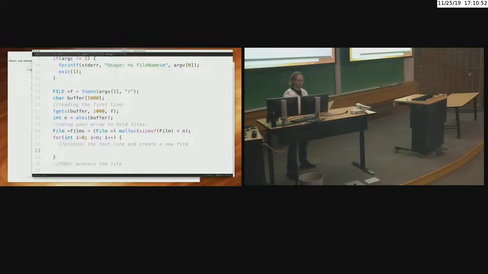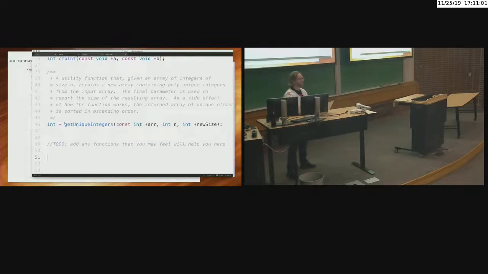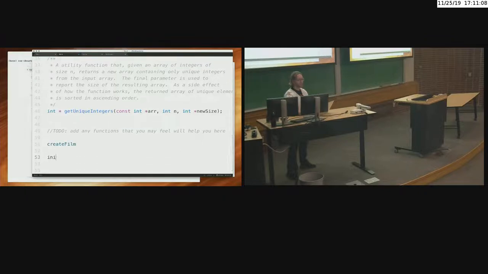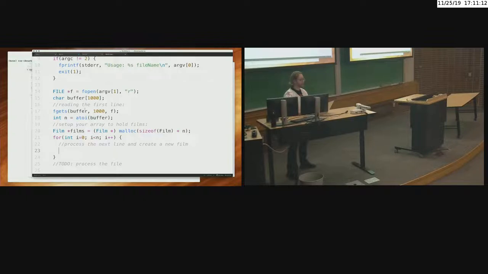Okay, well, that kind of tells me I don't want to have a big chunk of code here. Maybe I want to define a function to do this for me, right? So do we want to do a create film, or do we want to do an init film? Do we already have a pre-existing film, allocated memory-wise, that is? Yes, films of i. Oh, sorry, films. There we go. I'm in Java mode right now for some reason. There's films of i. Okay?